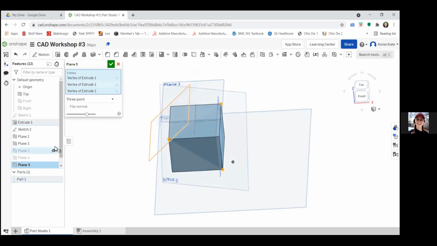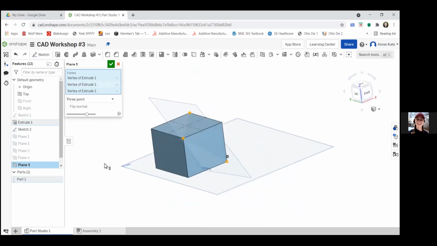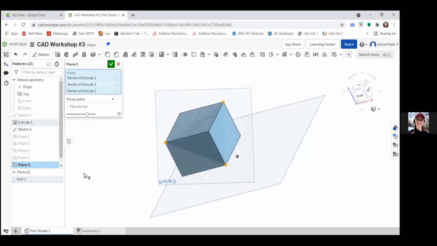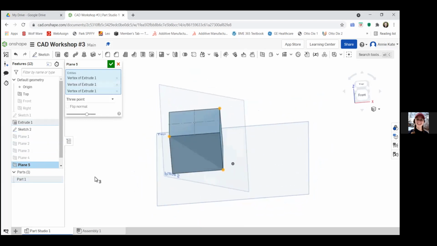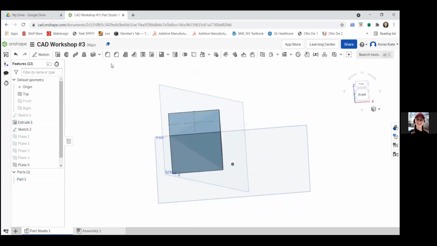So I'll make some of my other planes invisible real fast so that you guys can see what it looks like a little better. But you can see I've got that triangular cross section where it's crossing with our cube. I'm going to hit check to confirm it.